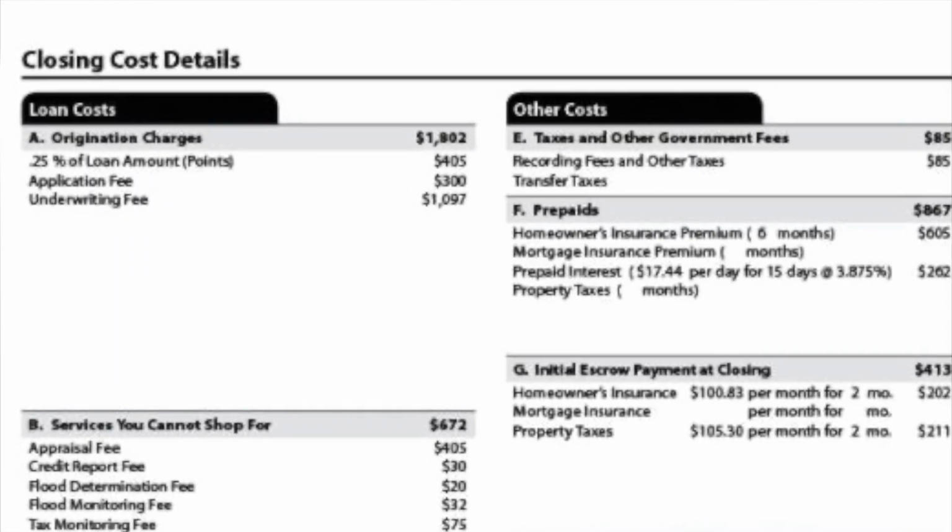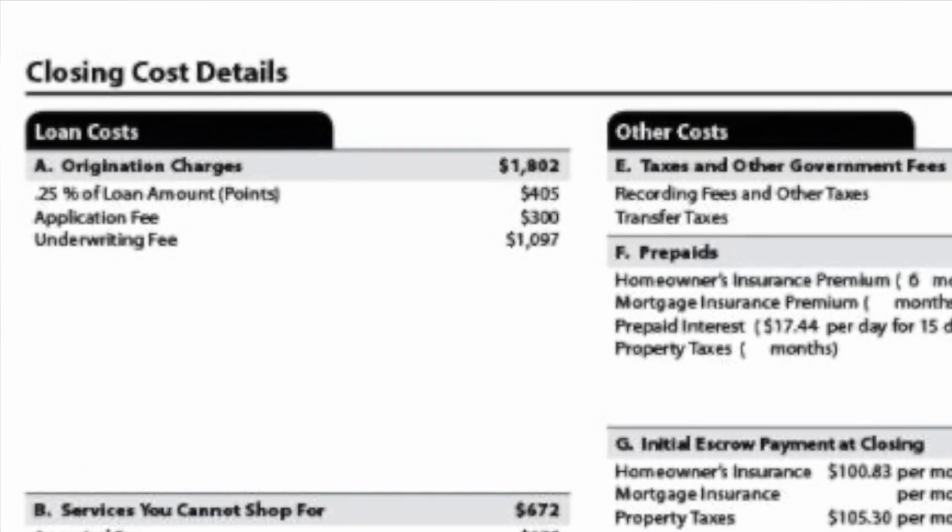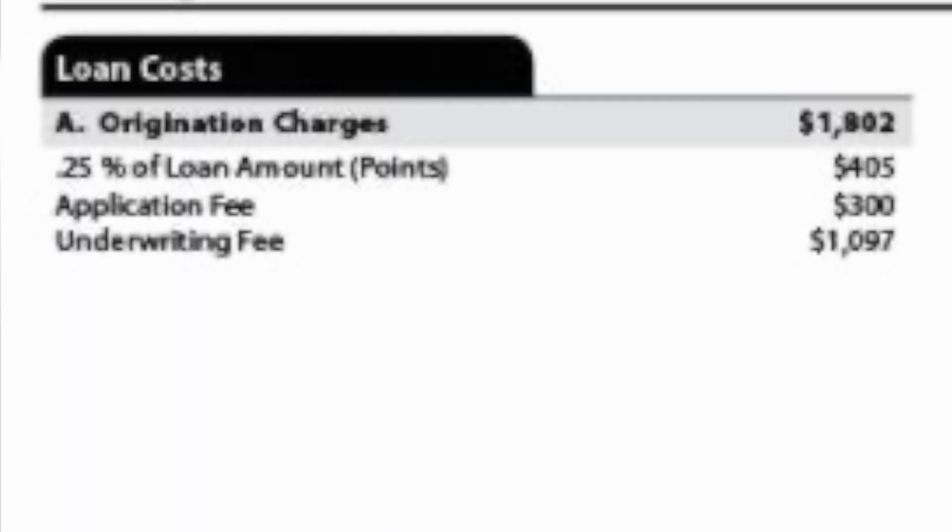On the left side, you're going to have all of the loan costs, and that's going to be A through D. The A section is going to be your origination cost or your lender fees, and that's where all of the lender-related fees are going to go. So, for example, if you have any compensation for the mortgage loan originator, or what's called an origination fee, that's going to go in there. If the lender is offering any point buy downs to the borrower, that's going to go right in there as well.